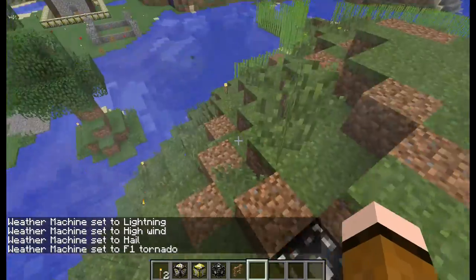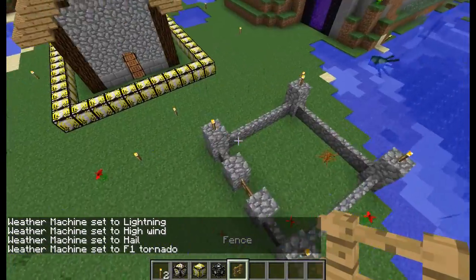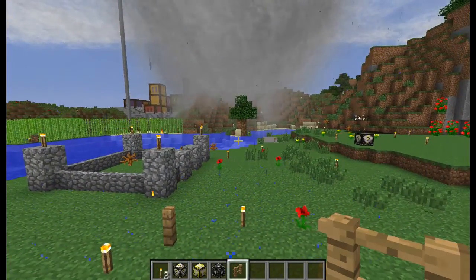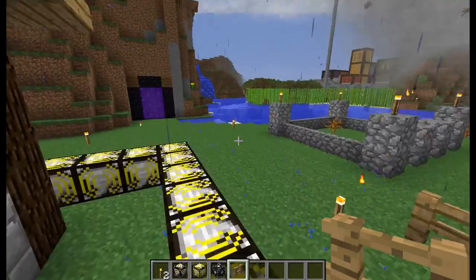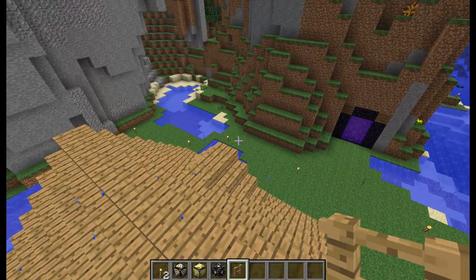Let's set it to the F1 tornado. And if I'm correct now, this should be close enough that if I was to place this right here, that should get picked up. If anything gets picked up, it's going to be that fence. But here, it'll be fine. So, hold on. Let me check the spawn commands and see what's going on.